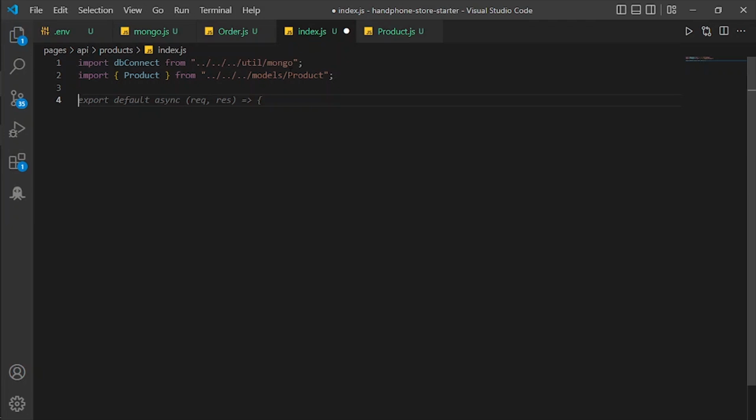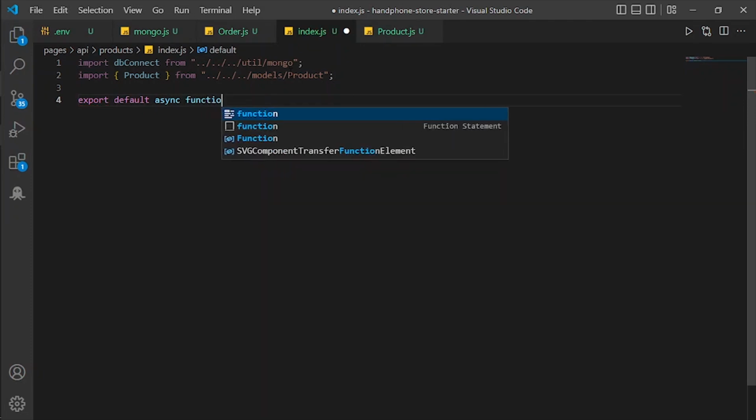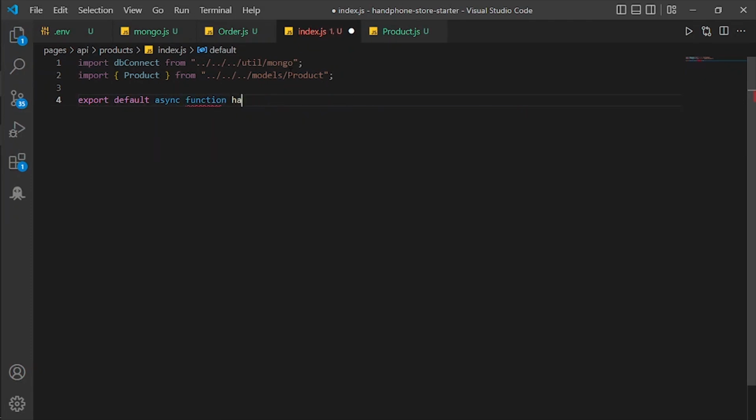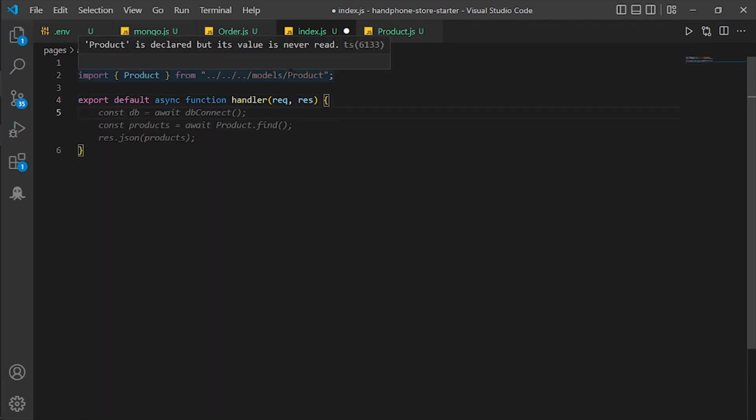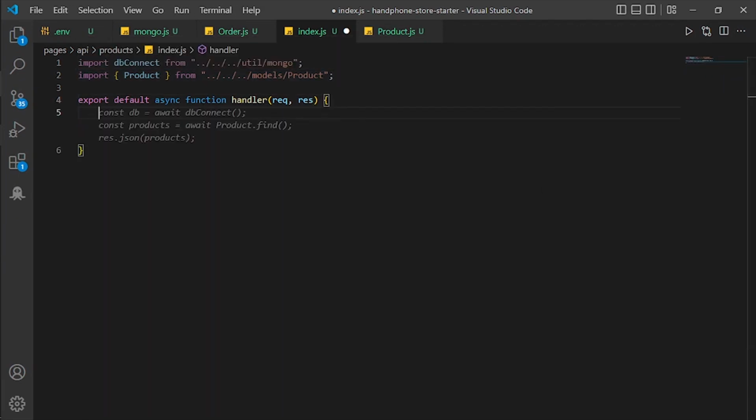We can make a new async function. Export default async function handler, and for the parameters it is going to be req and res.